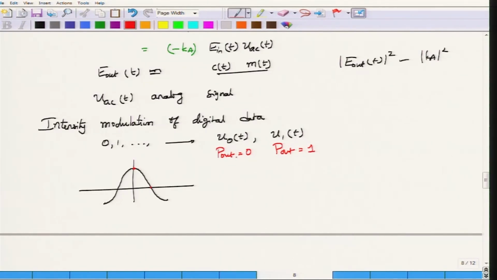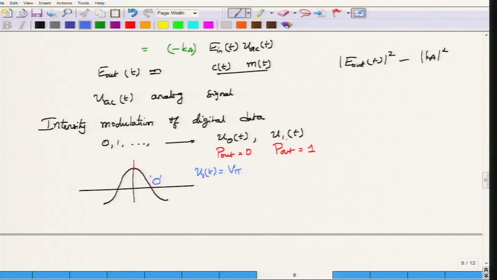How do I obtain the 0 transmission point? I have to choose u0 of t as v pi, correct. If I take u0 of t equal to v pi, whenever this u0 of t is applied, which is equivalent to applying v pi, then I will be at the 0 operating point, and this would represent the bit 0, right. So, bit 0 comes in, and you have to convert that 0 into v pi. So, I get a 0 operating point. So, my 0 bit is located here. This is a 0 bit, not the output power, this is a 0 bit.